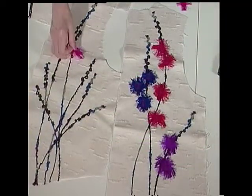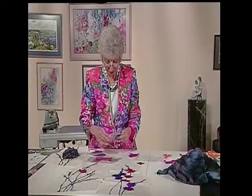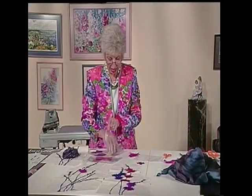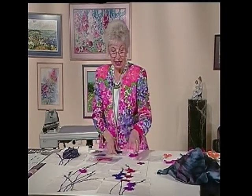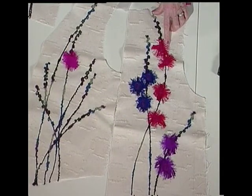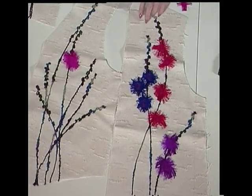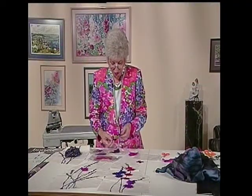Well, anyway, once you get these flowers arranged here and there and get different colors in, get them all varied, and think about where they're going to be located. I was practicing first on the back of the vest to see what I could do with it, because that isn't going to be as important maybe as the front of the vest. So practice on the back and get your technique perfected, and then move to the front.